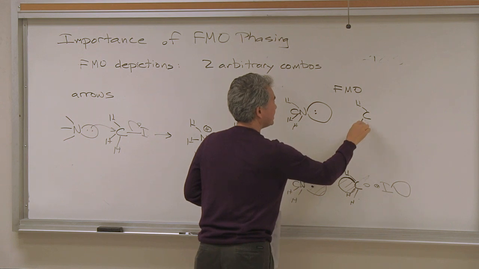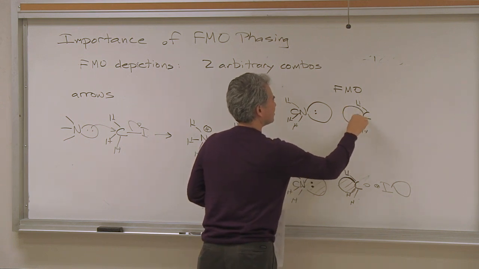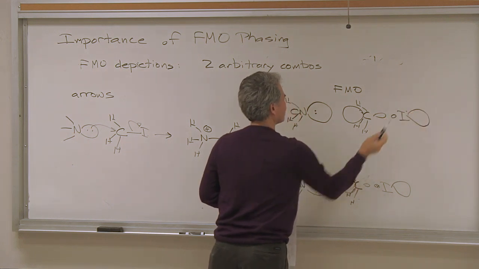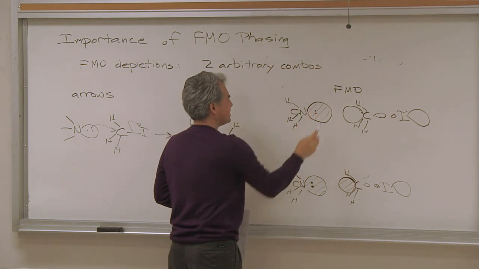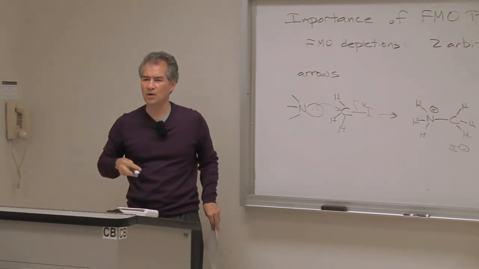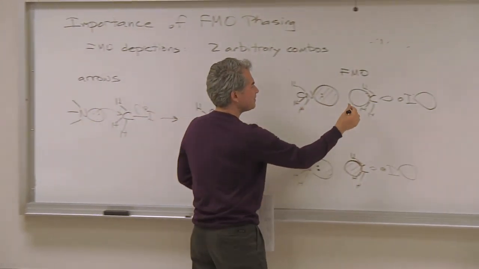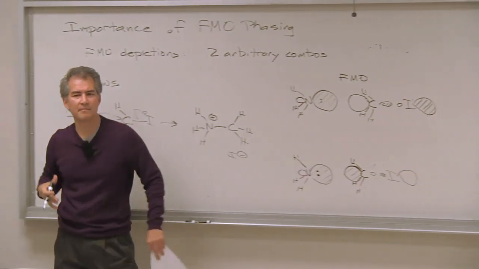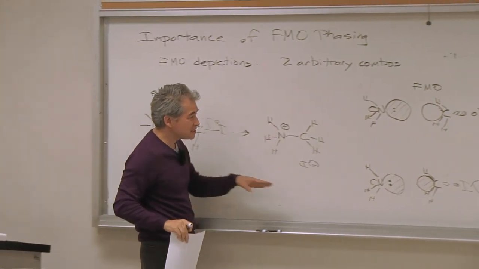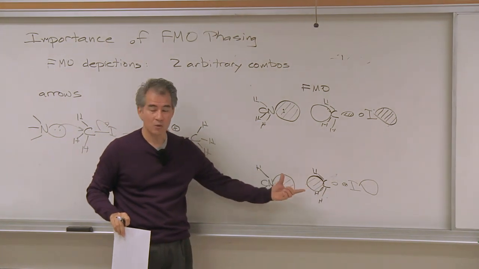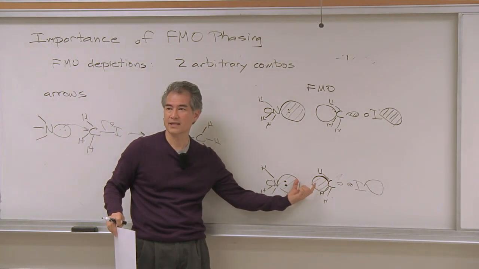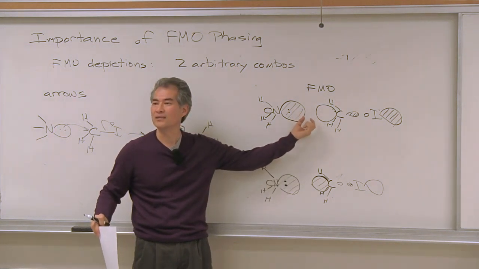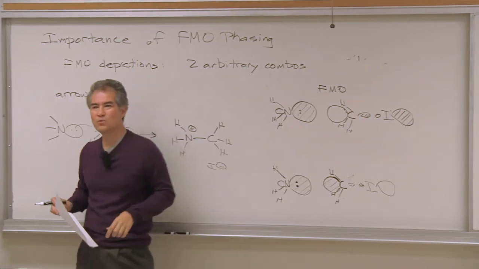So here's my methyl iodide, and I'm going to draw this big orbital for sigma star. And I'm going to phase the non-bonding lone pair orbital the same, but I'm going to flip the phasing of the antibonding orbital. And the important thing is this idea of match versus mismatch. What you can see is I'm going to get two new orbitals out of this. One of these orbitals, when these things interact, is going to look like a sigma bond. The other new orbital that you get is going to look like an antibonding orbital. If I mix two orbitals, I'm going to get two orbitals out.